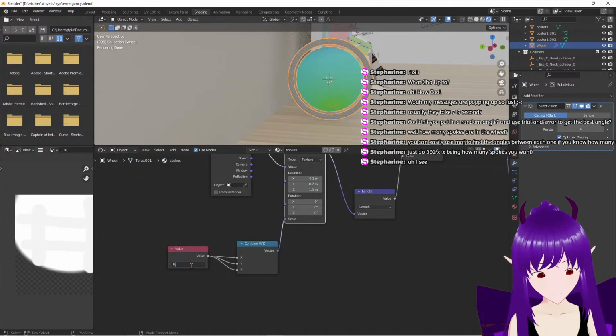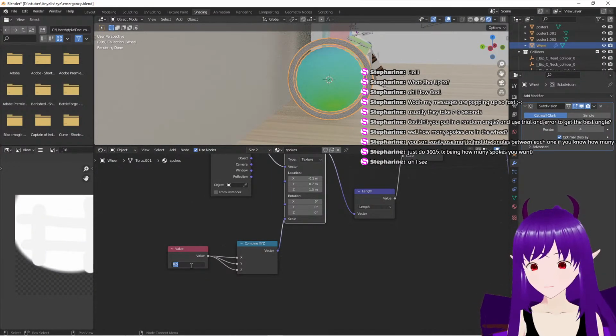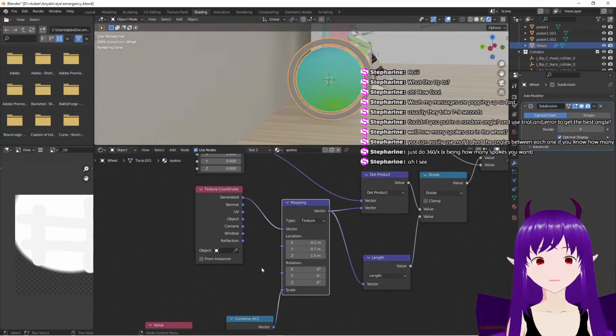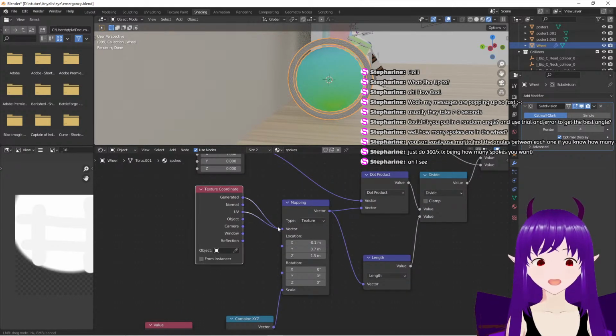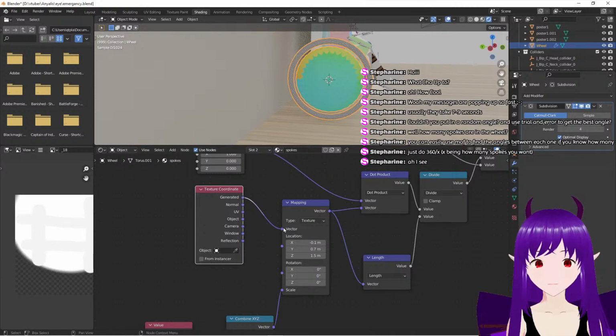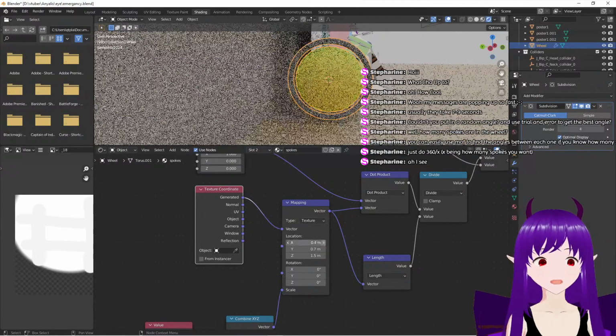There. But if I go like this, get this sort of effect. I think that's where from the way that the space is divided up.